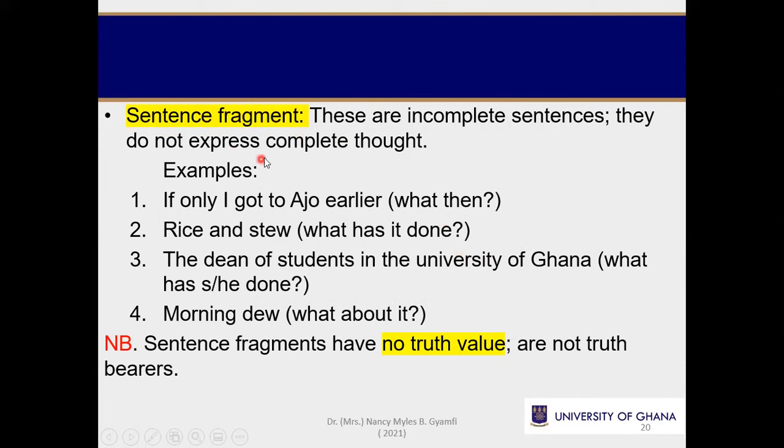Rice and stew, what has it done? See the question. That's what I'm asking you there. What has it done? It is incomplete. So we call it sentence fragment. Morning dew. What has morning dew done? What about it? The Dean of Students in the University of Ghana. When you say this, should I say true or false to it? It's very long, but it is not a complete thought, dear friends. Okay, if only I got to Ajo earlier, what would have happened? So all these are incomplete sentences. So we call them sentence fragment.